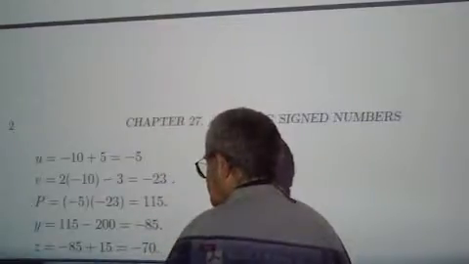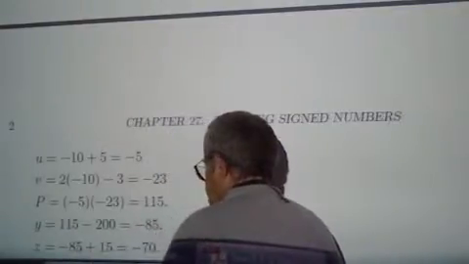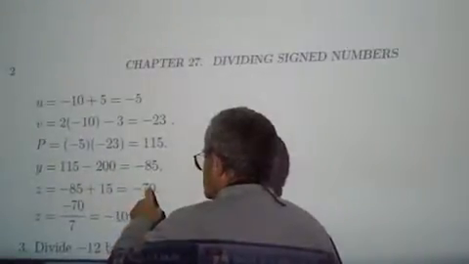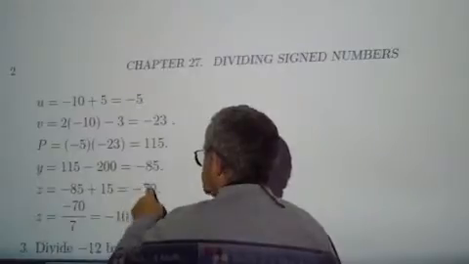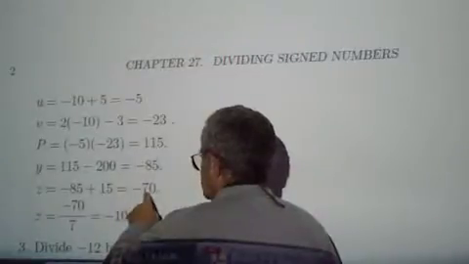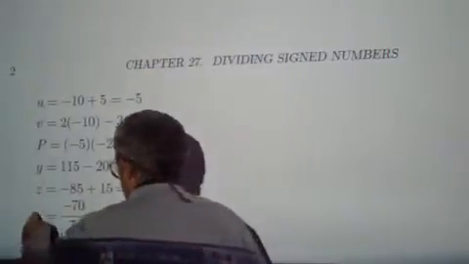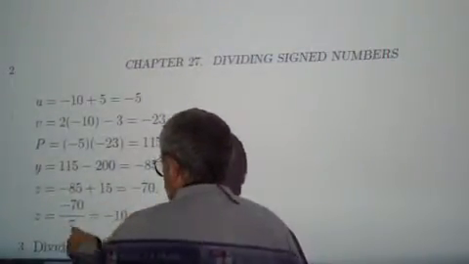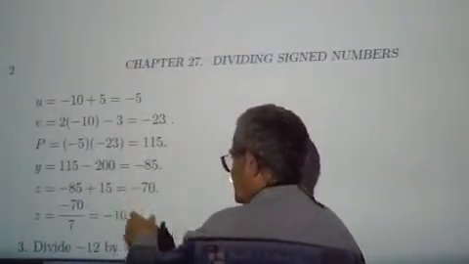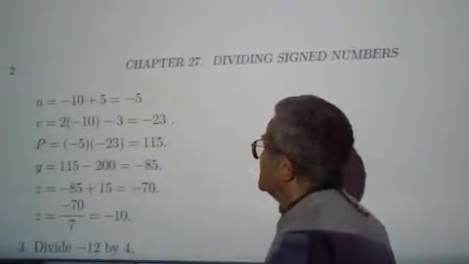And that gives you negative 85. Z is y plus 15, which is negative 70. And z was the quotient of your result and 7. So first of all, that should not be z, that should be your number. Your number now is z divided by 7, which comes out to be negative 10. So if you do it properly, step by step, at this point you should come up with the number that you picked. Should we do it quickly?